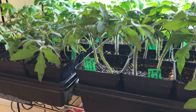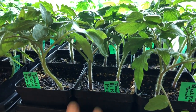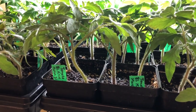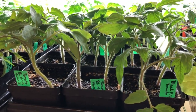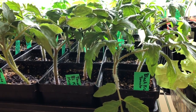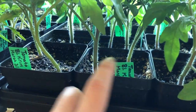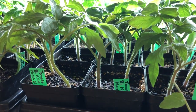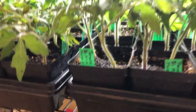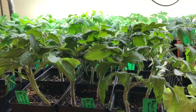I also went through - there were a few that, if you remember these bigger pots from my video where I planted them up, I have two in each of these pots and I don't intend to plant them out in pairs like that, but I was running low on potting mix. So there were some that were nice and sturdy and then would have like one that was really spindly in the same pot, so I just cut out the really spindly one if there was a nice strong one beside it.